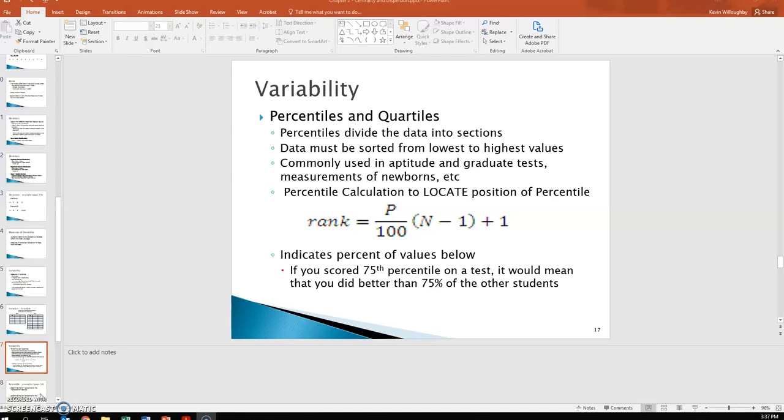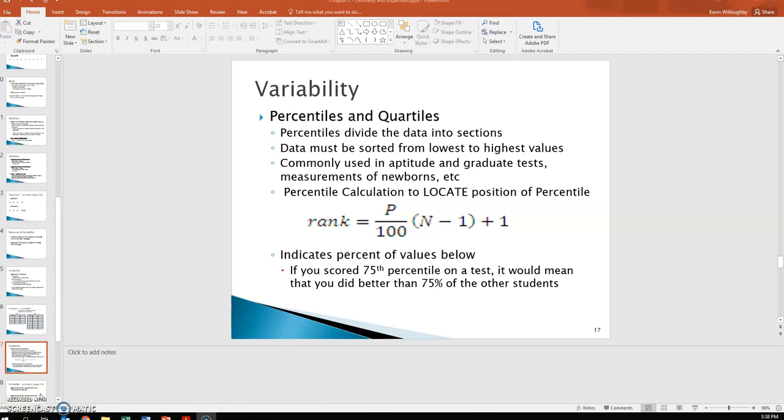Measures of newborns, for example, are probably the more widely known use of percentiles. A newborn who's in the 80th percentile for weight would be heavier than 80% of all children born within a standard set of time. 20% of all newborns would weigh more than that newborn child. A newborn in the 90th percentile for weight, likewise, would be heavier than 90% of all newborns born in a certain time period. Likewise, 10% of them would be heavier than that newborn.